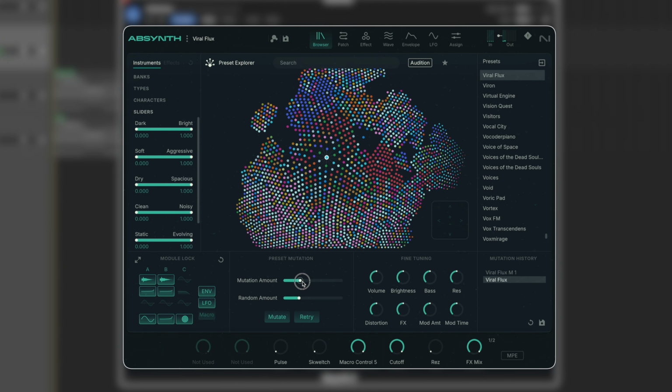The amount that is applied is, think of it as a percentage. If we get into extreme values, we begin to get extreme changes. Random is the same thing. It's more of a dice roll on the parameters.